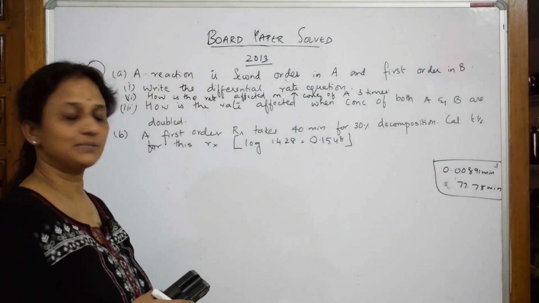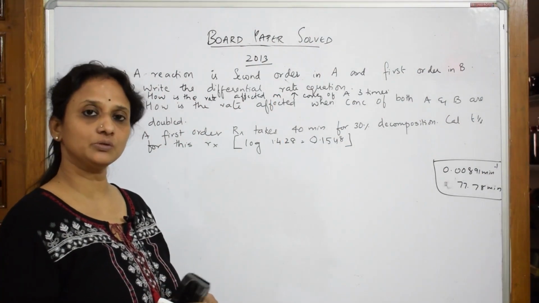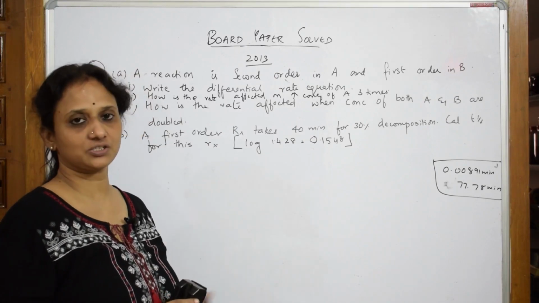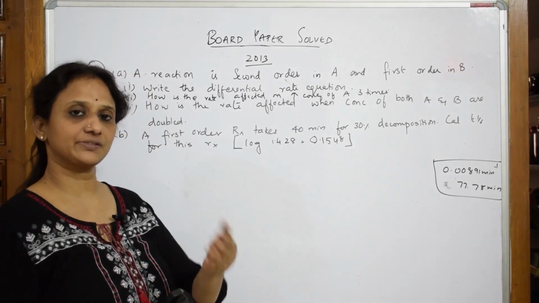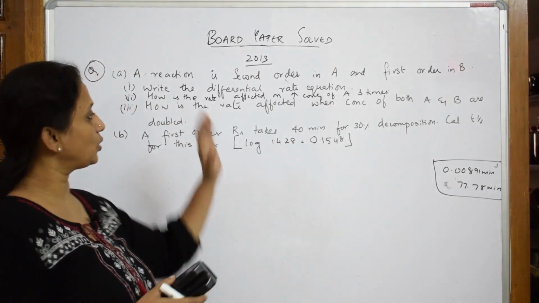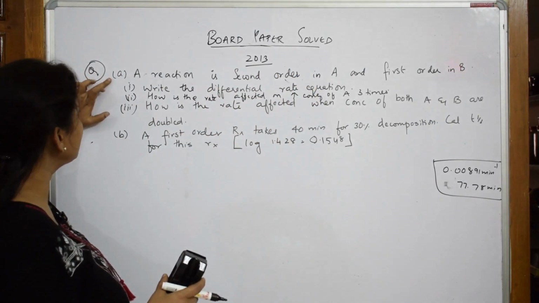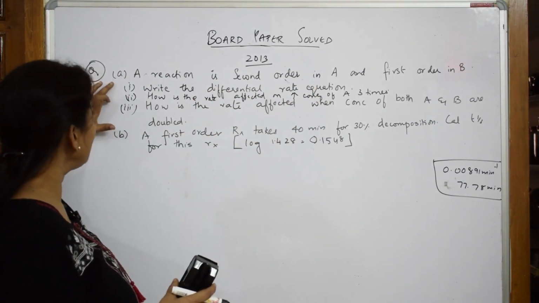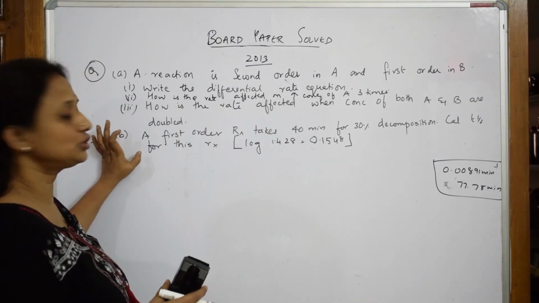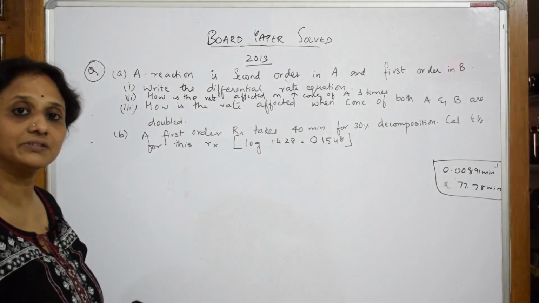See this 2013 paper. In most of the papers, they either give a 2 marks question initially in your short answers and a 3 marks question later. But sometimes they pick up the total of 5 marks in one question only. How? They divide it into A and B, and in the A part they'll give you 1, 2, 3. This is your 3 marks, and this is your 2 marks question. They'll club them together and give you a question. So let us see the question.